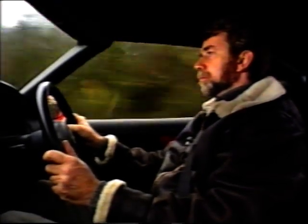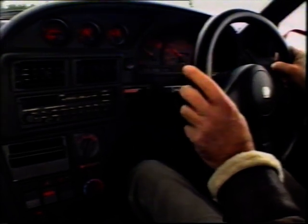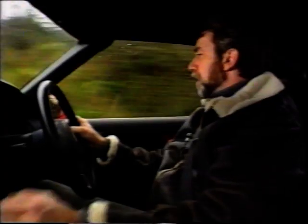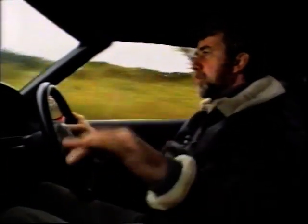Driving position's good and the seats give excellent support, but I didn't like the red lettering on the instruments. It's well-equipped though — good stereo, power windows and mirrors. One thing that does irritate me: I find this console too high, and I hit my elbow on it, which means I can't quite get into second gear as easily as I would like. The gear lever is in exactly the right place for fast changes; it's just the console is too high for me.